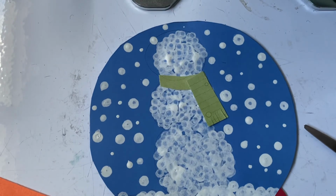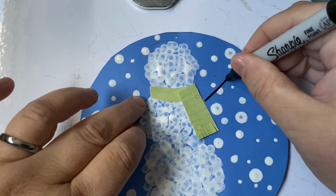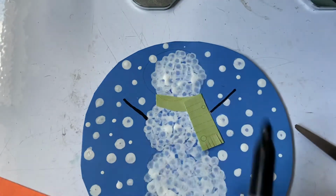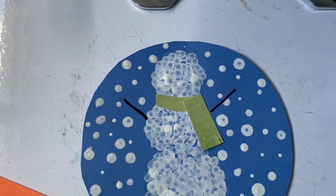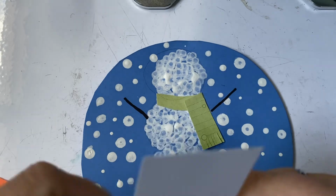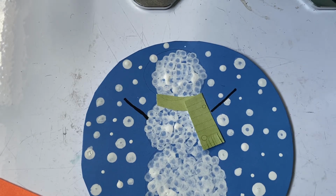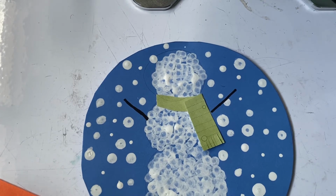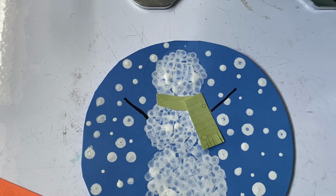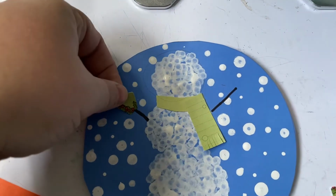So now what I'm going to do is I'm going to use my marker, if I can find it. And I'm going to make his arms go out. And I'm going to make him 2 little mittens. So you can use whatever. I'm probably going to use the same green. And I'm going to fold it in half so that they're the same size. But you have 2 different colors in your packet. So if you want to make it the same color, you can. If you want to make it a different color, you can. That is up to you. So here's my little mittens. So I'm going to put a little bit of glue on each of those.